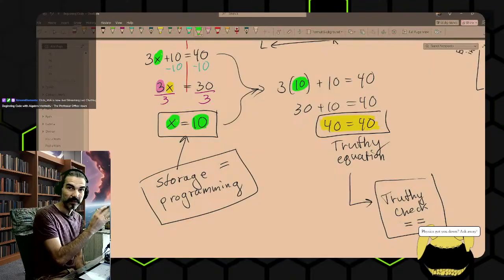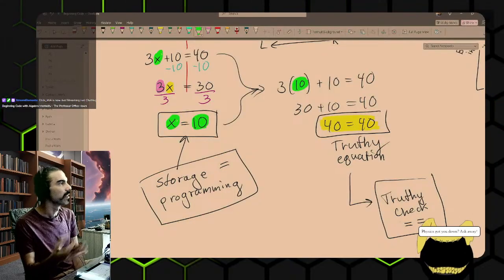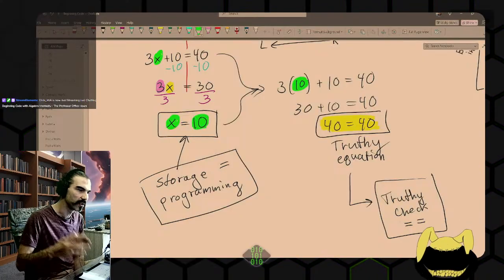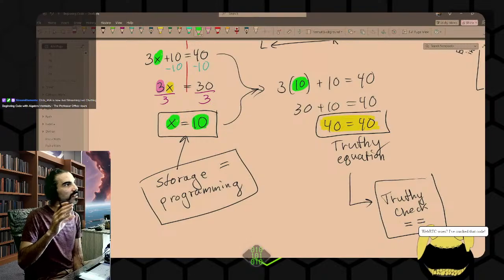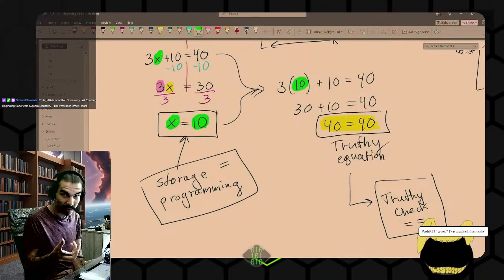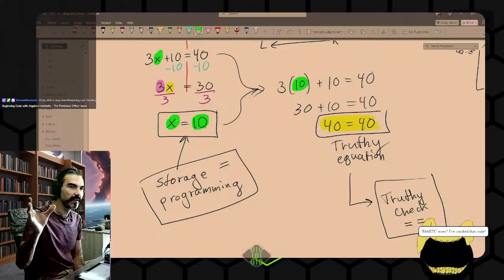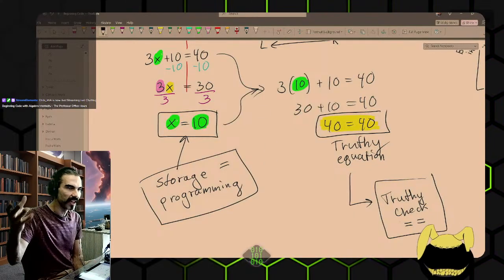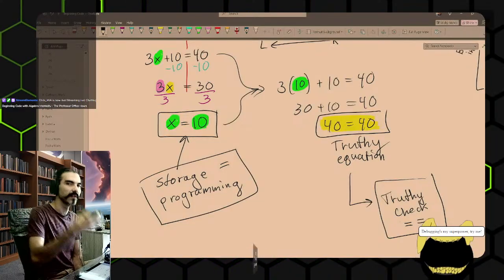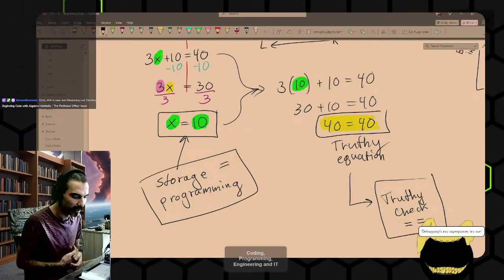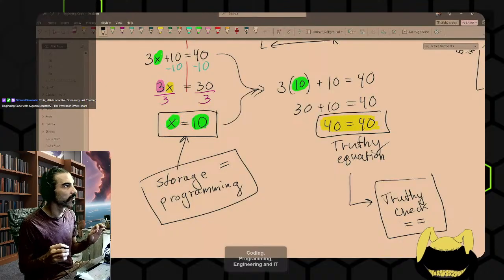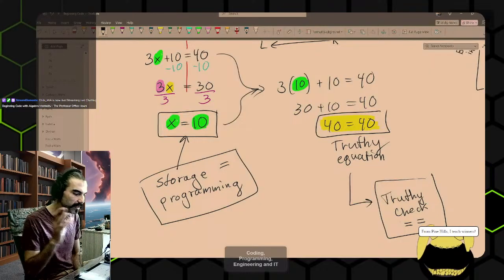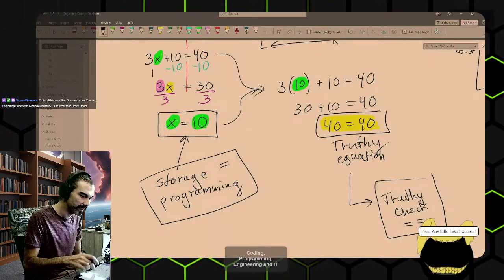I want the left side to contain the right side. It's always left to right. Programming languages basically read from left to right, right? There's no caveat to that. Although there is kind of a processing adjustment, because sometimes you can make a whole equation on the right of the equal sign, and then that language has to process that equation before it stores it. But we'll get to that point too. So in programming, slightly different from mathematics. Single equals, association. I want 10 to be x, or put 10 in a box, right?